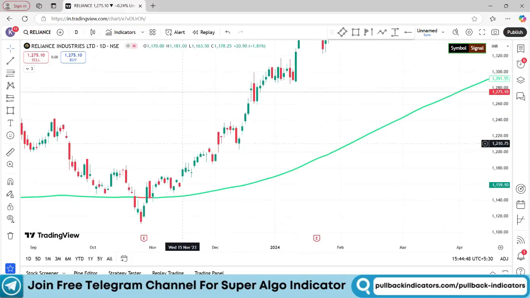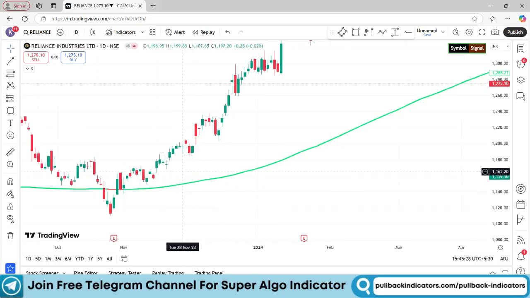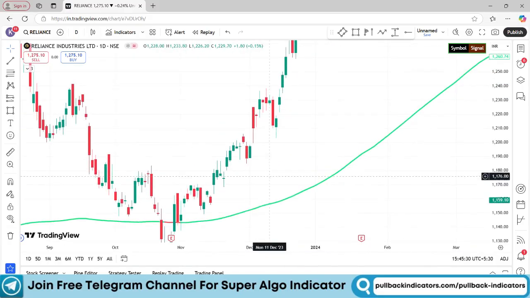Make sure that if the prices are closing at a higher level, then don't take your entries because the stop loss will be very far and your risk reward won't be in a good position. So it's better that you avoid these types of trades. We have to only look for those setups in which the candles being plotted are close to the trend line. Right now we are having two candles on this specific level.